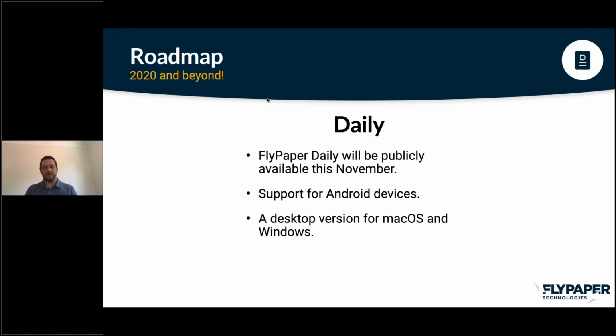Also on the roadmap is a desktop version for Mac OS and Windows. What we find, like I was highlighting earlier, is there's a lot of people that are less technical. There's a lot of people that have become very comfortable with their particular device that they do the most with. Like I said, there are people that run their jobs completely on iPhone. And that's because maybe they never got in on the computer. Maybe they just really didn't see how valid it was, or it wasn't relevant to them. But the mobile phone did make sense to them, so they started using it, and that's how they do things.